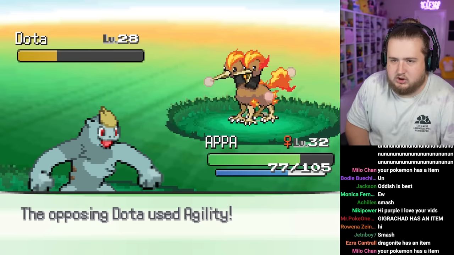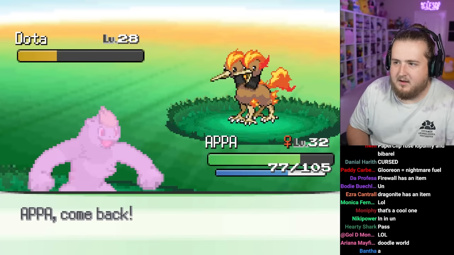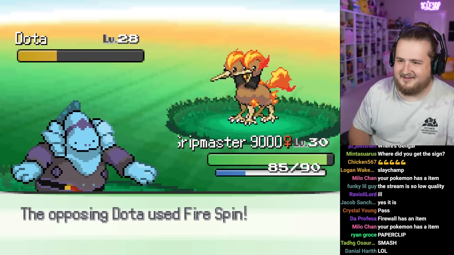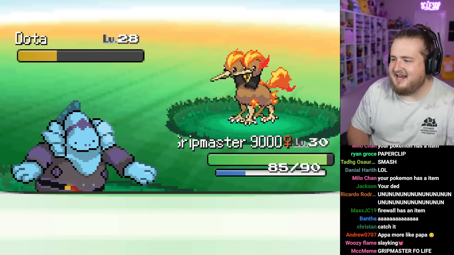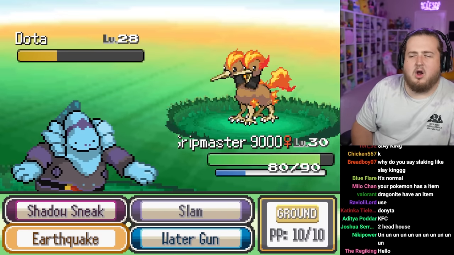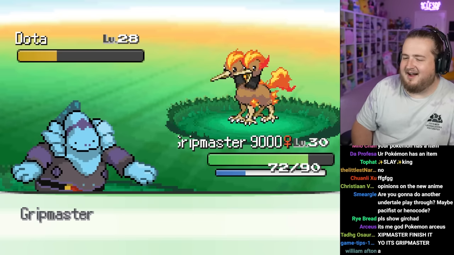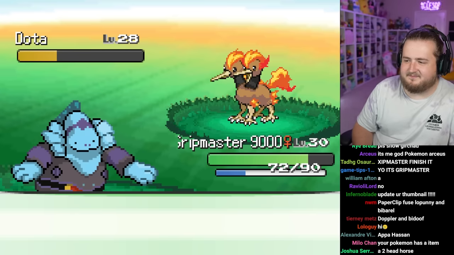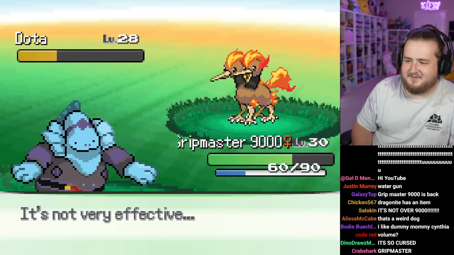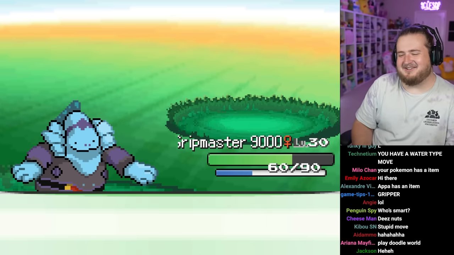Wait a minute, this thing's flying, right? Ooh, we got him. No, we're switching. This thing being a flying type scares me, because I'm fighting, and I got to remember that. Fire Spin. All right. Wait, doesn't this thing have Earthquake? That doesn't work on... Doduo's not a flying type. It's just a normal type. I'm so smart. Shut up. Water Gun. Yeah, that's what I meant to do.